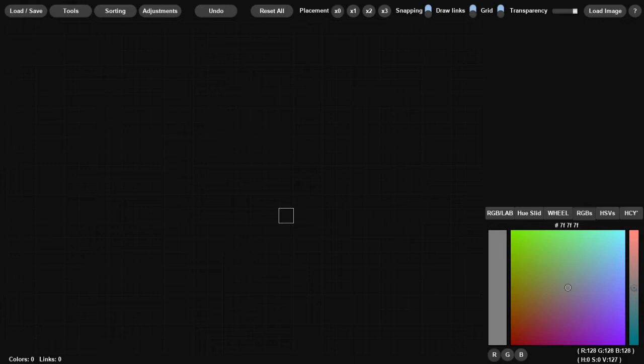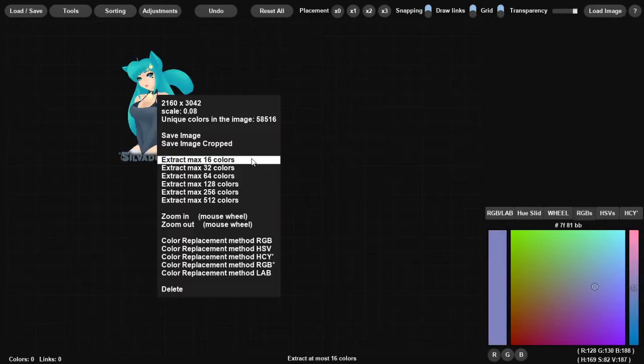with doing reference sheets, and usually with reference sheets you'll end up with a small color palette of the character's colors. So this includes their hair color, their skin color, their eye color, and so forth. So I like the idea of being able to create a palette just from this and being able to essentially grab colors off of something in order to use. So let me see if I can just load up a quick picture.